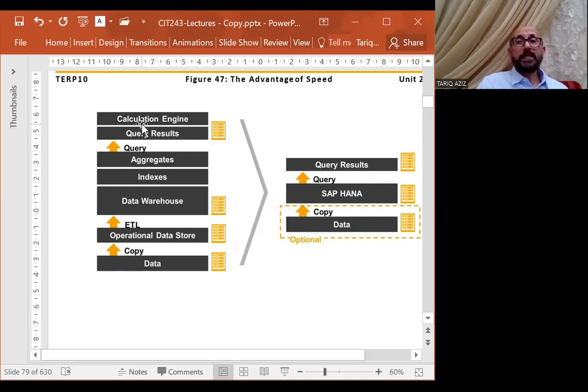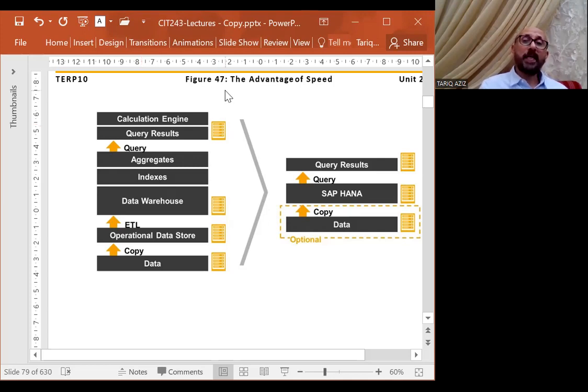We say select star from so-and-so table. So we are pulling all the data from the table, from the database, bringing it into the program, doing the processing, and then at the end we are just displaying one line. Oh, this is the total of that. Or just one screen, a few values we are displaying as a report. But if you look at the data traffic, the movement of data from the database to the application server, it was too much. Select star was killing.